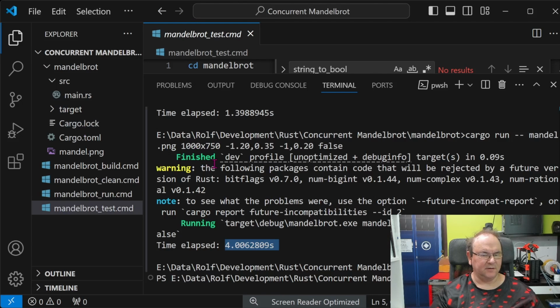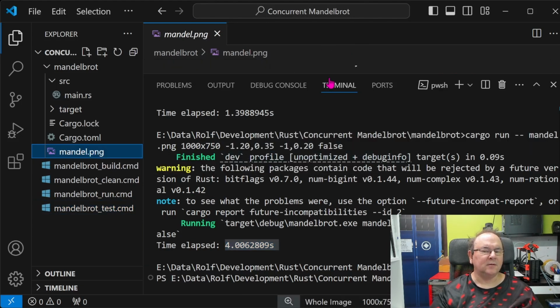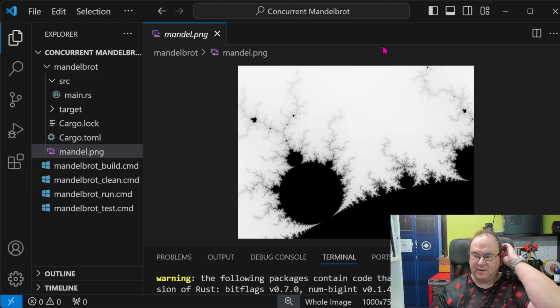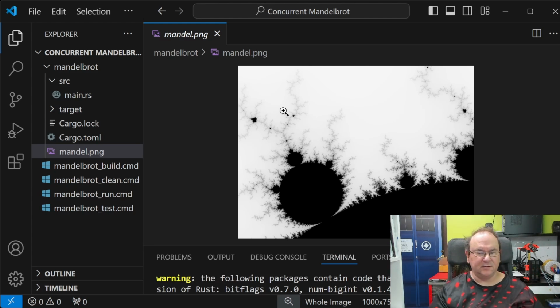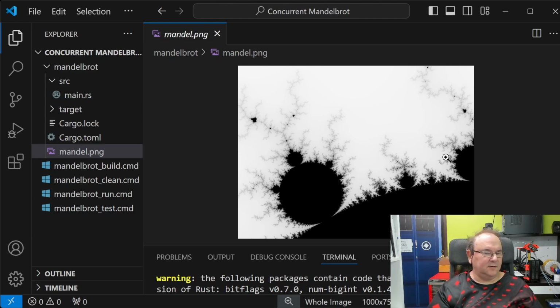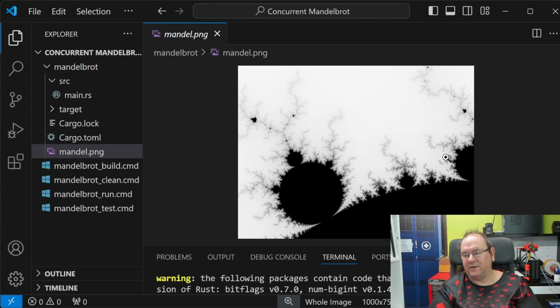And then, of course, the interesting thing is, did we get a Mandelbrot set of any kind? So let's have a look at that. Let me just make it a bit bigger. So here's the Mandelbrot set, the region of the Mandelbrot set that we decided to visualize. And as I said, it's in grayscale format. It's not that difficult to turn this into a colorized, color-scaled image, and do all kinds of other tricks. But it's not part of this presentation.